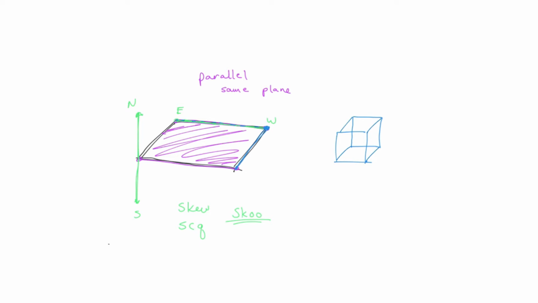Now, when we look at parallel, you're looking at maybe the right side and the left side of this cube. These are parallel planes, two planes that will not intersect. Now, you don't have to think about whether they are on the same plane or not, because they are planes. Something that intersects with both these planes is this green bottom piece here.